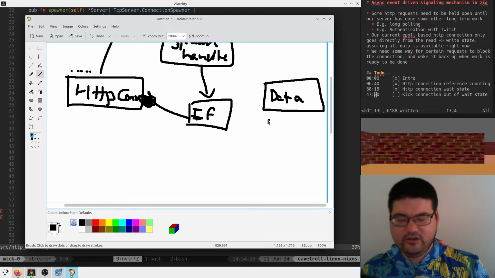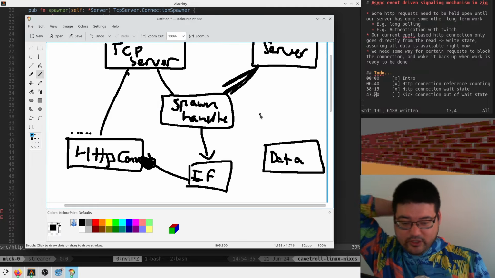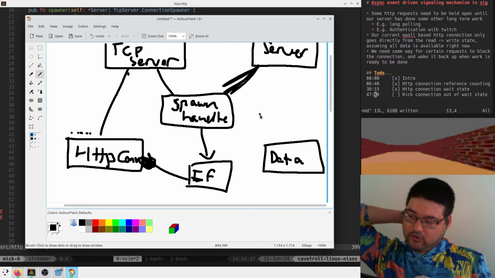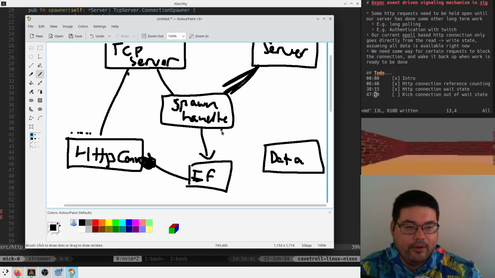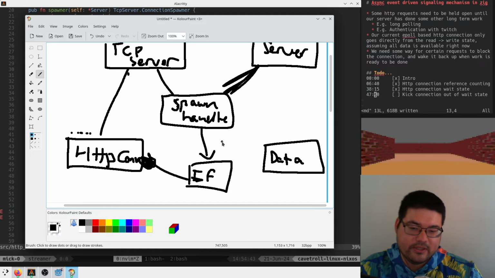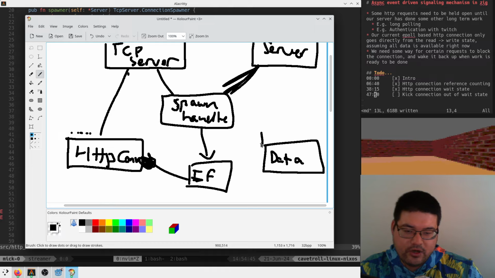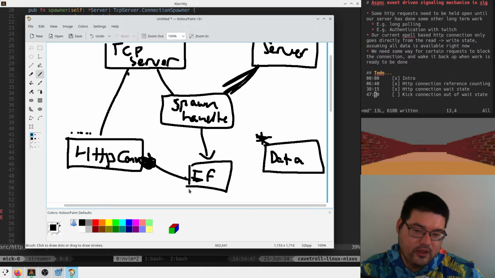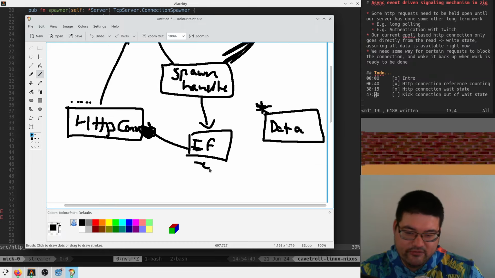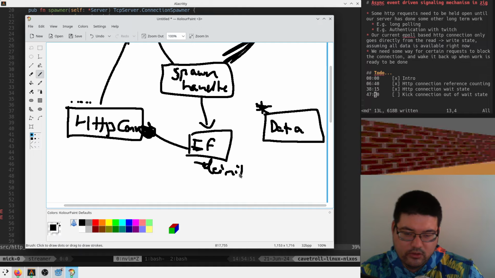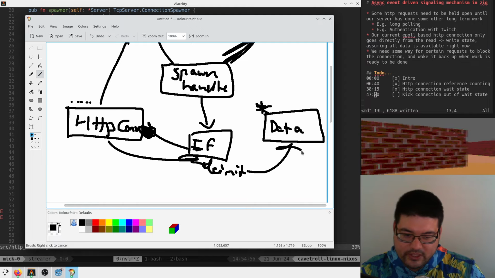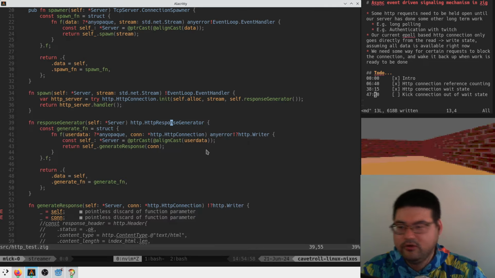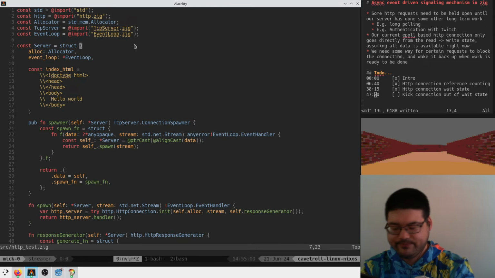Data. Ew, this is gross. But I guess this is what you get when you do generic programming: you get this web of stuff, which I usually try to avoid, but in this case it felt like it made sense. So we'll shove this on the heap and then make it so that this guy has a deinit function. And so when the HTTP connection is out of data, it'll call this deinit, which will deinit this. That's gross, but it is what it is.